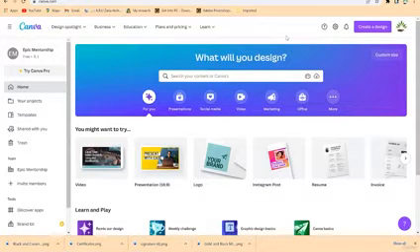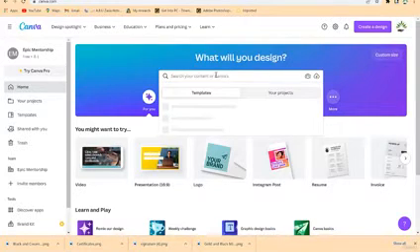So let me show you how you can design your business cards to look much more professional the next time you attend that conference, or the next time you participate in that event and you want to share your contact, your address and your website professionally using a business card.